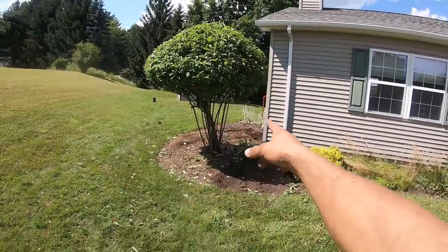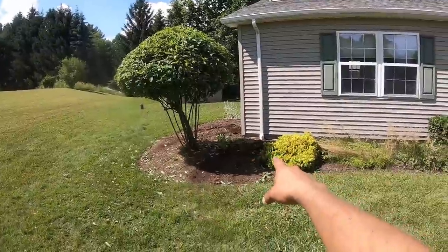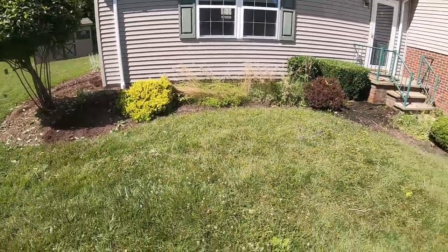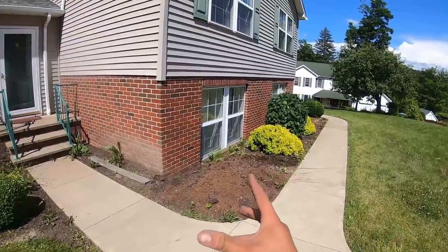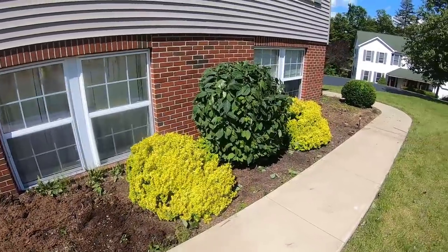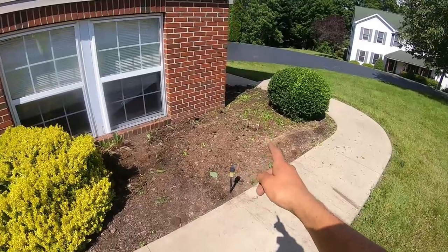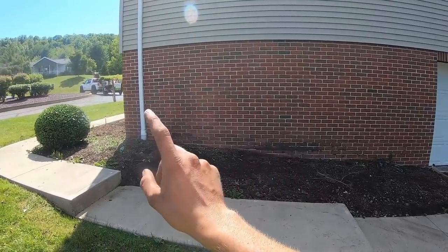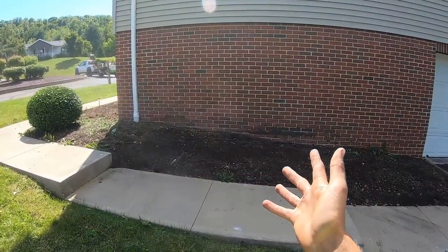The dwarf arborvitae spruce behind it there was gone. The one right next to it that was here is gone. That weird little tree thing growing up here is now gone. The other spruce that was here, as well as one of the smaller bushes here, is gone. And then it was a mirror image over here, a small bush here with the Alberta spruce there. And then last, we had three shrubs, one, two, three, going all along here, and those have all been taken out as well.